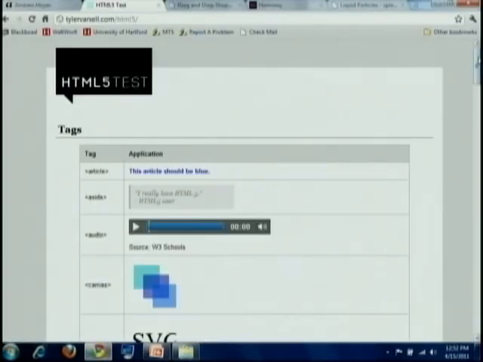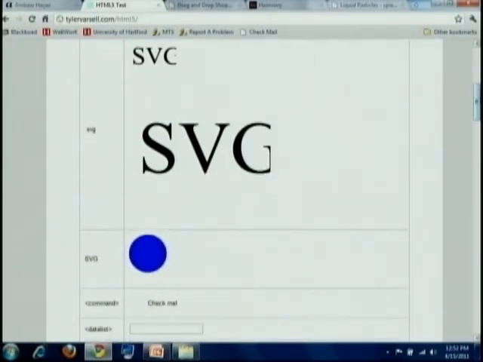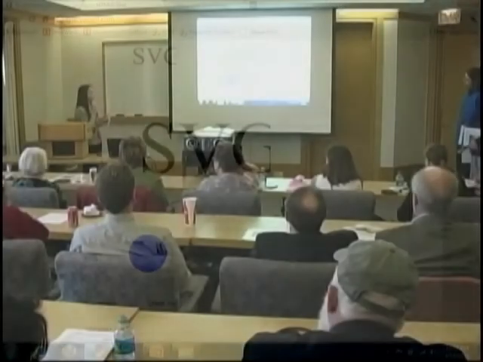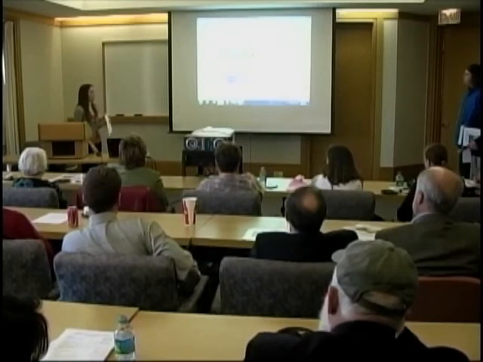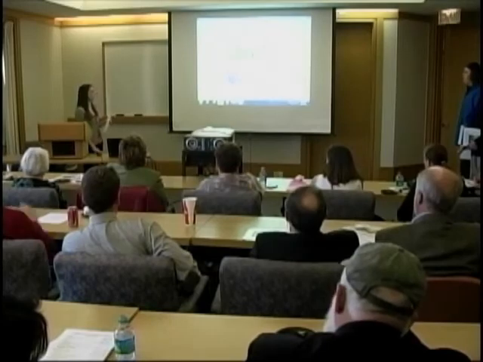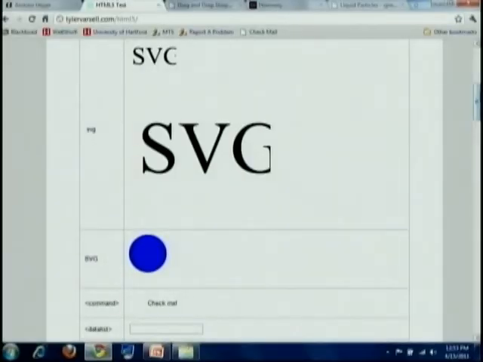Beginning with SVG, which I mentioned briefly earlier, I really had two different applications of SVG. The first, the blue circle, is not an image. It was created using the SVG element itself. And this is probably the most boring and simplest use of SVG that you can do. But I also created an SVG image file in Illustrator that has an extension of .svg, just like you would save an image as .png or .jpeg. But since it is a vector image, it can be resized to any size without reducing the quality of the image itself. And this actually doesn't implement in Google Chrome.